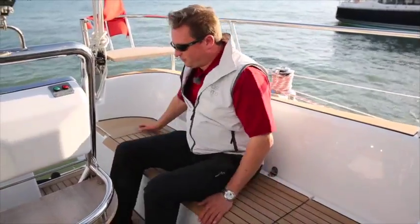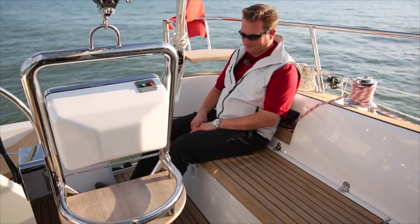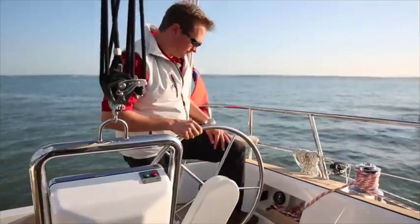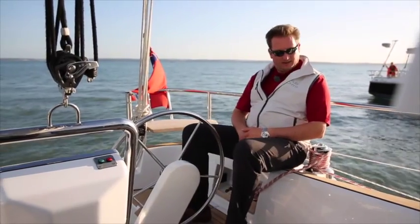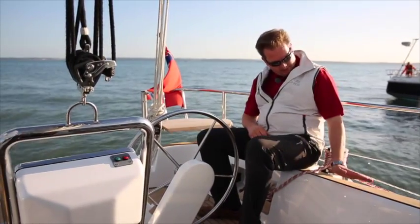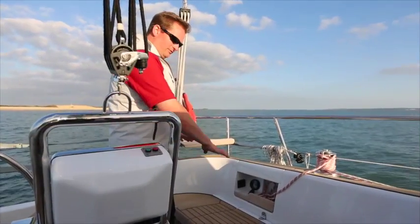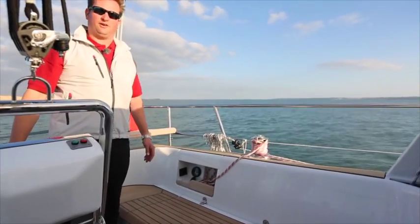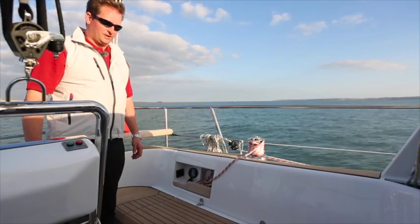The steer position is the same — we have a little block in the middle here where you can sit and brace yourself. When you're sitting up here with the wheel, you can brace yourself on the curve of the seat in the back. It's a bit sloped so you sit very comfy here as well. The cockpit of the 35 TS is 2.02 meters long, so everybody can lay out stretched here. The benches are 50 centimeters, so this is a comfy place to lay down.